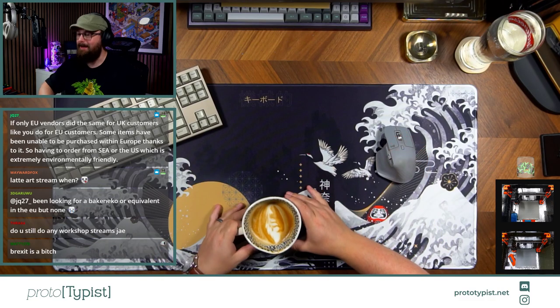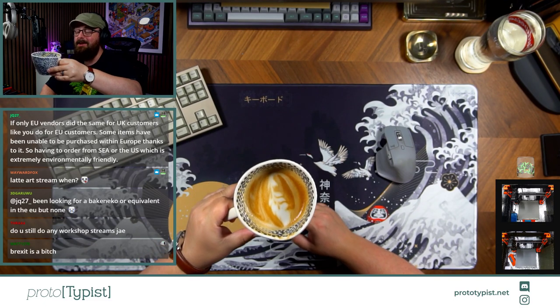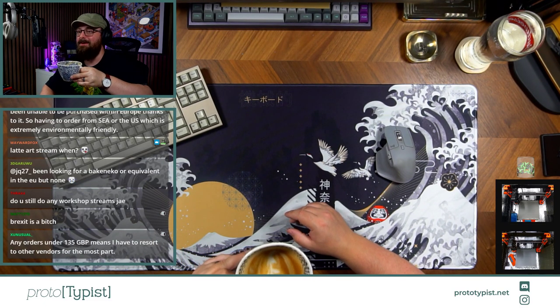Latte art stream when? Like, my latte art is not great. That's a leaf, but you can barely tell. I could do a latte stream. I could show you on stream how I do it, but yeah.